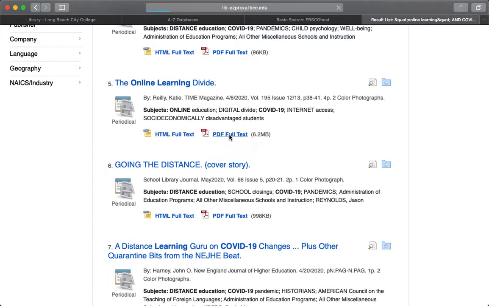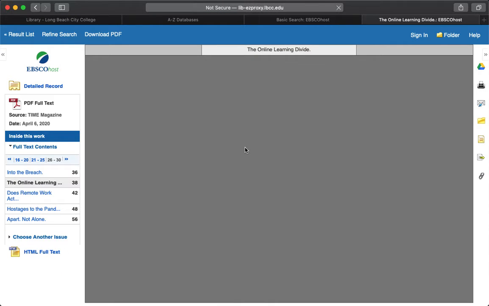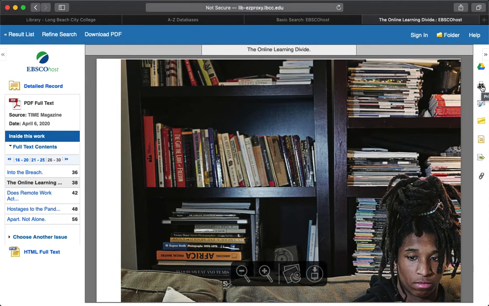So I'm going to click on that. Let's wait here to see while this loads up. But while we're waiting, you'll notice on the right-hand side there are these different buttons. This first one, you could click if you wanted to import the article to Google Drive, if you have a Google Drive account. This one, if you want to print it. So if you have a printer and you prefer to print it, you can do that.